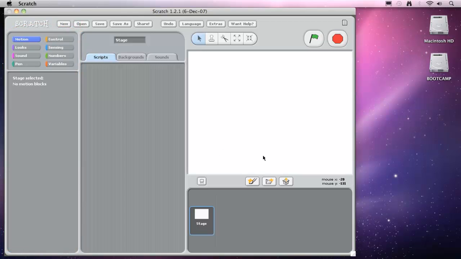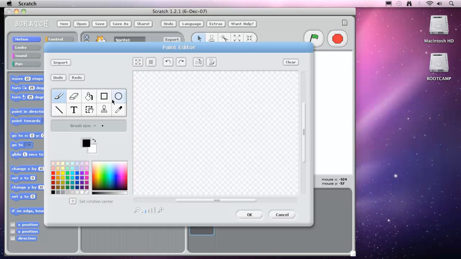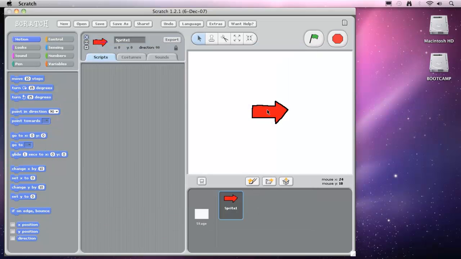So to start with, we got rid of the cat. We're going to make another really simple sprite. A sprite is like a little character that's going to be in a game or in a computer program. So we're going to go here to the star with the paintbrush and paint a new sprite. And what I want you to do is keep it very, very simple. I just want you to paint an arrow to start with. So just a nice simple arrow. And I'm going to colour my arrow red. You can colour your arrow whatever you want. So a nice simple arrow, and then say OK. And what will happen is your arrow will turn up on the screen.